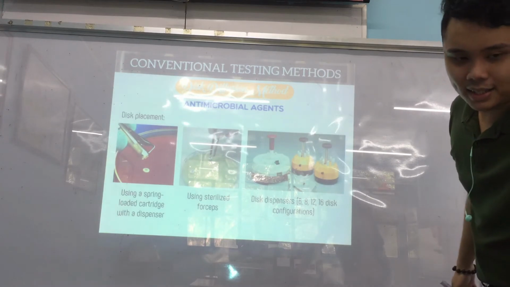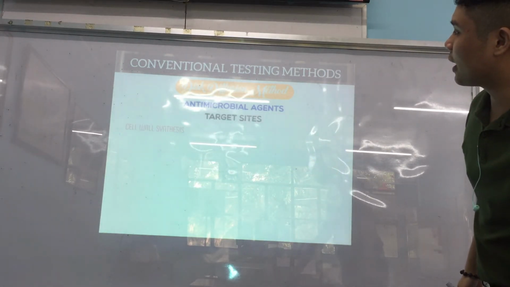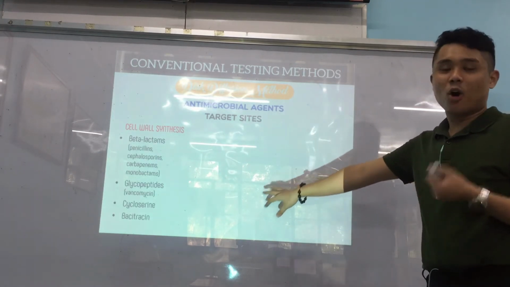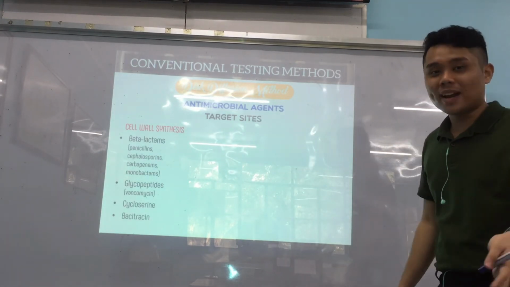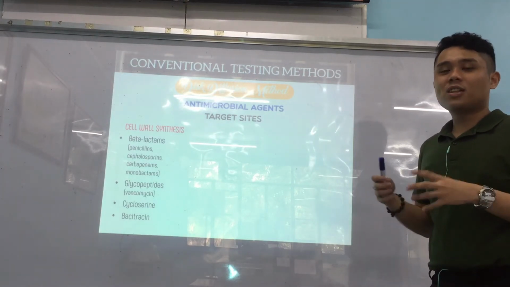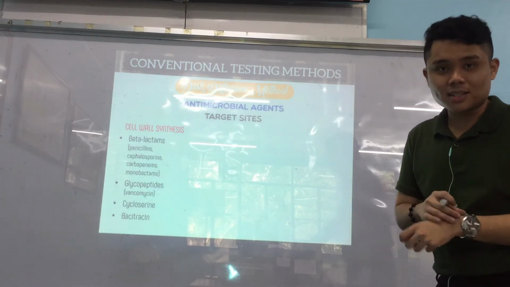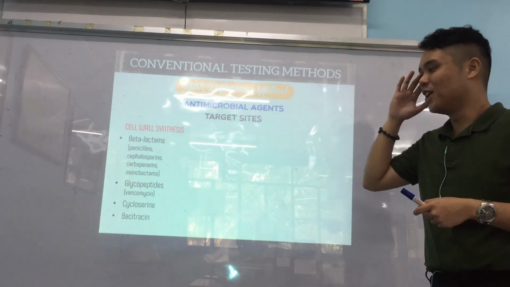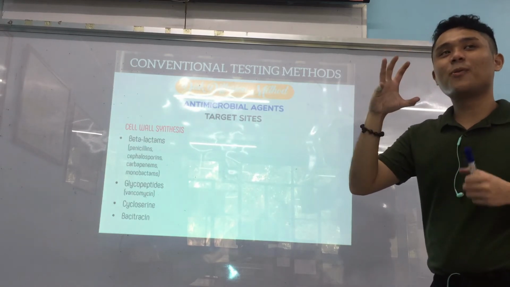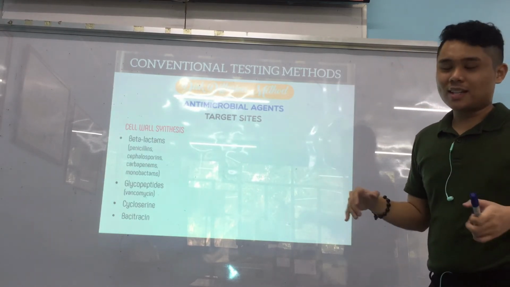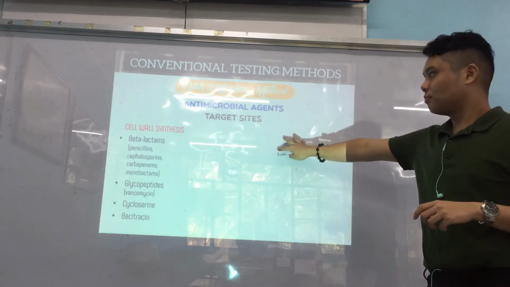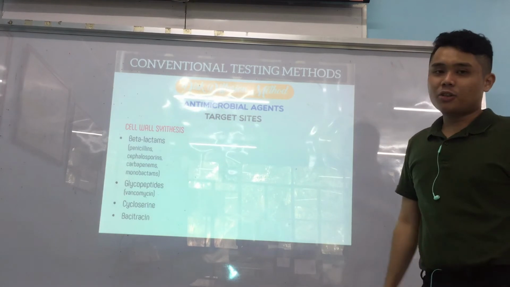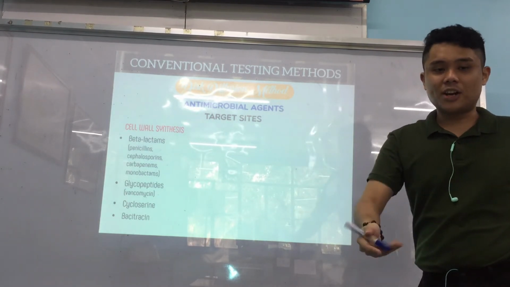Okay, so next we have the target sites. These are just some examples of your antimicrobial agents. Hopefully this was discussed in your intro to micro in second year. It's important to know the different antibiotics and what their targets are. We won't go in depth, because I'm not well versed in antibiotics. But please take note that this is important: you determine their different actions and where in the bacteria they attack.